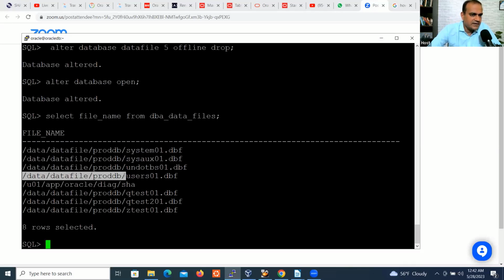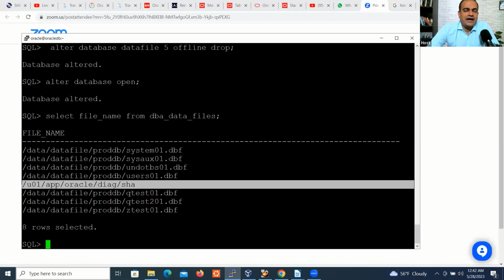It's still showing up, even though it's been dropped. Dropped means deleted, right? Drop is not the same as delete. Drop means it will go offline, and the entry is removed from the status in the control file.